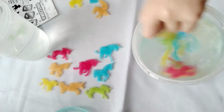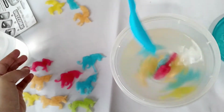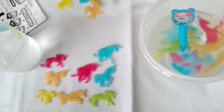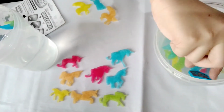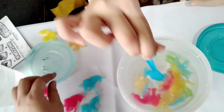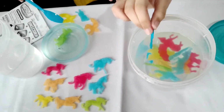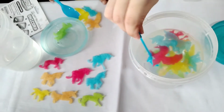I'm going to get them. Don't be scared. You just get them with a spoon. Try to use a spoon. Yeah. Oh. Put it on the side. Keep it up. The spoon is swimming too. Yeah. I want to get some. Oh, it's still hot. I just got to get it with the spoon.